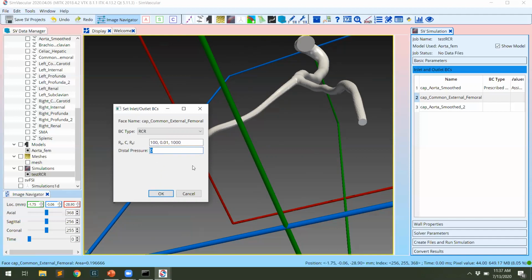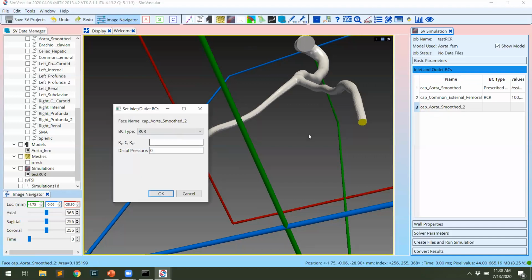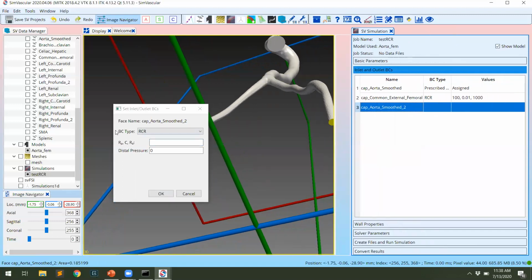The distal pressure represents the pressure downstream to this RCR element. It's a placeholder pressure to something we believe is physiological. For example, distal to this arterial system, it's reasonable to assume a mean venous pressure of some value. So typically a value of say 10 millimeters mercury in the venous system, or you could similarly assume a distal pressure according to whatever we believe is downstream of the distal vasculature, such as say the pulmonary system and so on. So let's go ahead and set some value over here for the distal pressure. And I'm just going to go ahead and apply the same thing we did for the other cap.